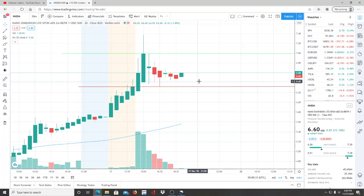But as long as it doesn't break through these points, nothing will change. These will still be the support and resistance. If it breaks through resistance, the next highest point is the new resistance. If it breaks through support, the next lowest point is the support. But it doesn't change the fact that we're still in bullish territory because it will be above the 50-day moving average. The 50-day moving average might move slightly, a cent or two, if it breaks through any of these points. But right now, to focus in on the last couple of hours, these are the most important points.